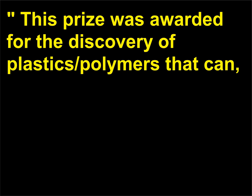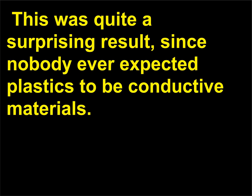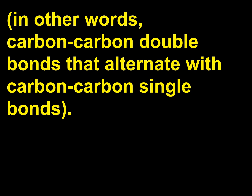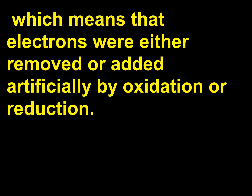This prize was awarded for the discovery of plastics/polymers that can, under certain circumstances, be made conductive. This was quite a surprising result, since nobody ever expected plastics to be conductive materials. These plastics/polymers consist of chains of conjugated carbon-carbon double bonds. In other words, carbon-carbon double bonds that alternate with carbon-carbon single bonds. These polymers were also doped, which means that electrons were either removed or added artificially by oxidation or reduction.